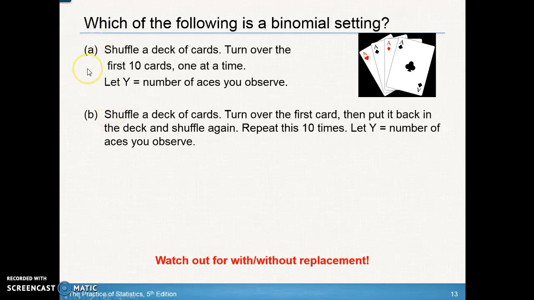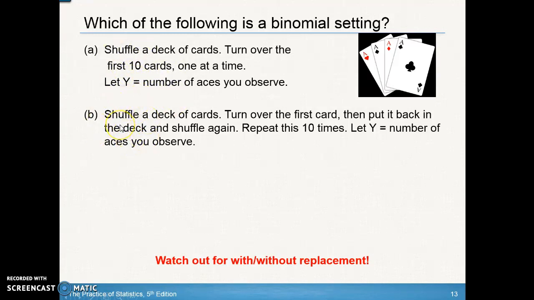With the first one, letter A, notice you're taking a card, pulling it out of the deck, leaving it on the table, looking at what it is. Taking a second card, pulling it out of the deck, leaving it on the table, saying what it is, and so on and so forth. So that means each time you're doing this, the first time you did it, there were 52 cards in the deck, so you had a 4 out of 52 chance of choosing an ace. The second time you do it, since you already have that card sitting on your desk, you're not putting it back in, there are only 51 cards left in the deck. The third time you do it, there are only 50 cards left in the deck. So the probability of getting an ace is changing each time because that denominator started at 52, then it's going to 51, 50, and so on and so forth, all the way down until 10 cards.